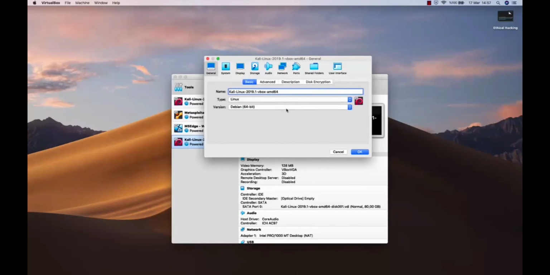And the reason for that, you may need to enable virtualization on your computer. So there is something called virtualization technology, and it enables us to run these virtual machines.